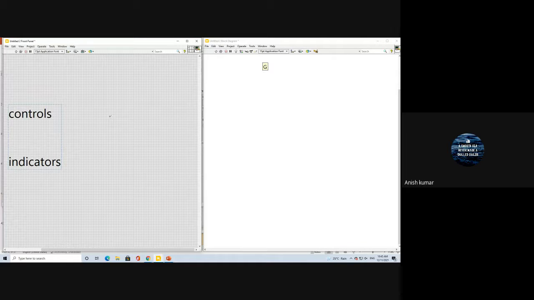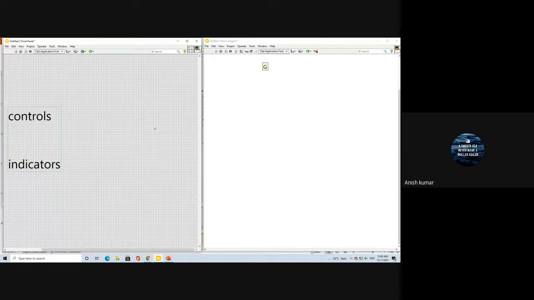You know about inputs, right? So that is called controls. So what is an indicator? If something is representing to us, if something is indicating to us, we call those things indicators. Okay, and these controls and indicators will be kept only in the front panel. So why? Because if you just look around your room, you can see a fan, you can see a switchboard, you can see the monitor, right? If you see all these things, the switch is a control and the fan is the indicator. The switch is the control and the tube light is the indicator, right?